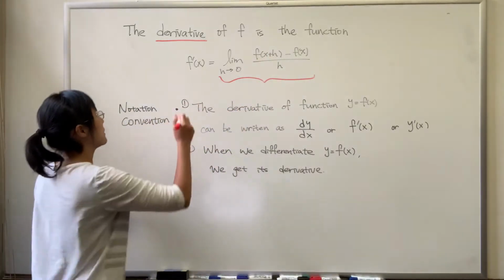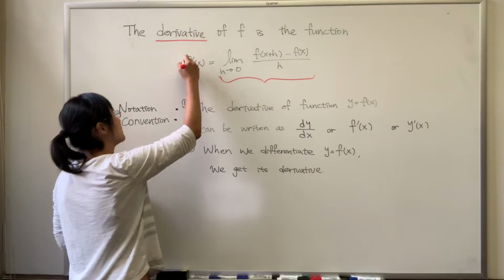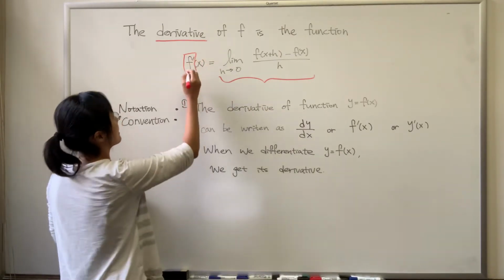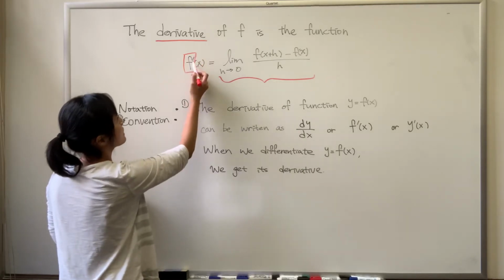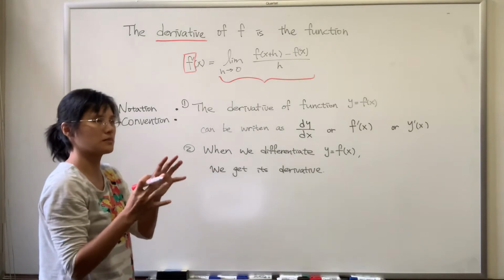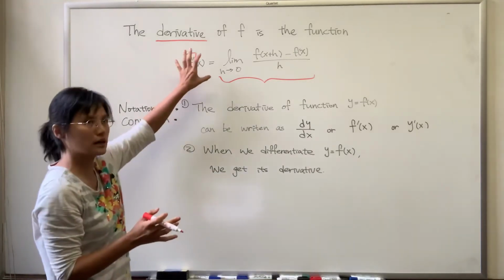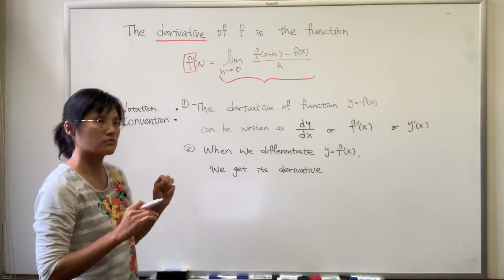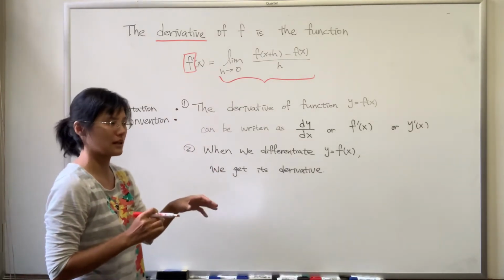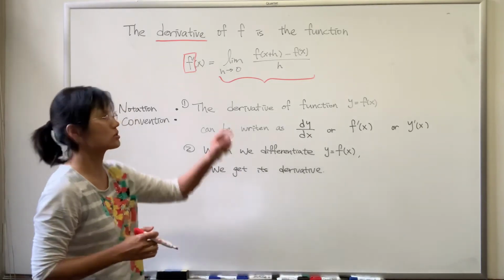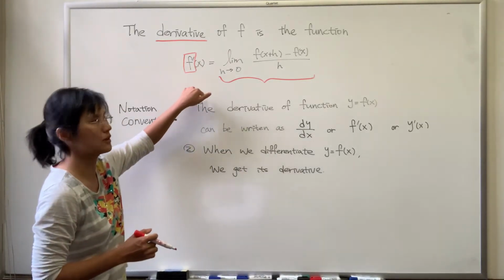So the outcome here is another function of x, and the f prime here in the box is just the name. So this is basically the same as, say, I have g of x, but I don't want to use g or h or other names. I want to write it as f prime because it's like a child of the function f. Okay, so we write it as f prime.